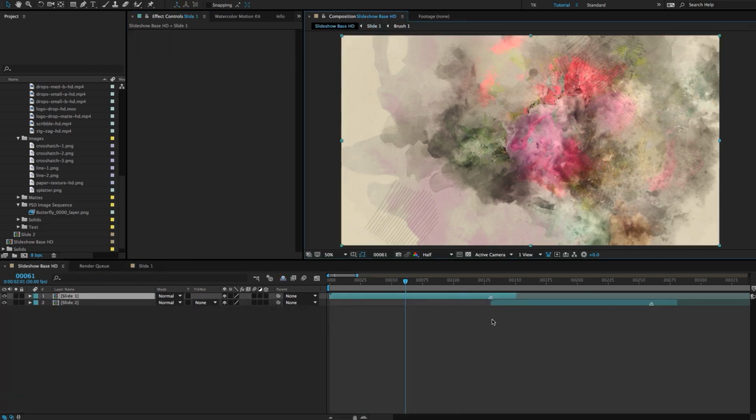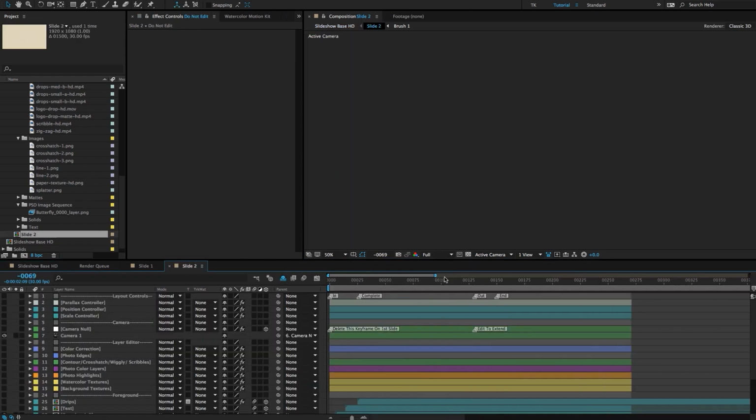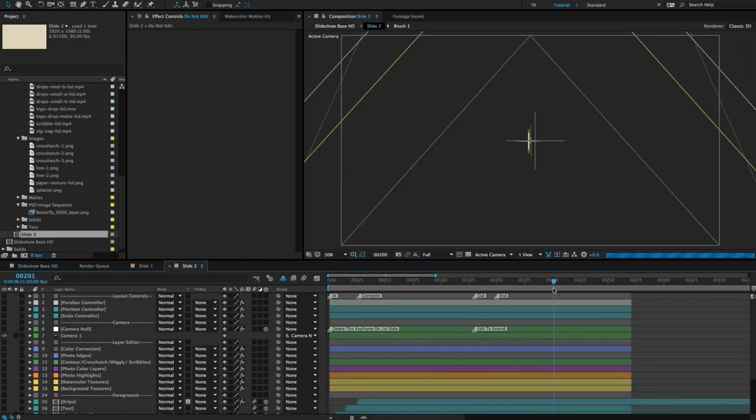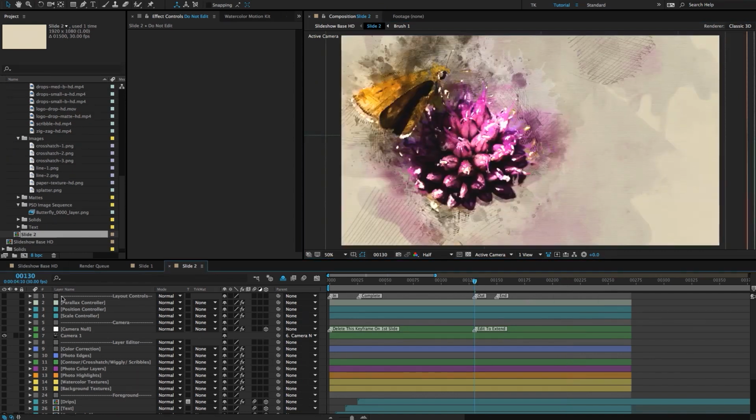So let's go over adjusting the duration, because I guarantee you're going to want to adjust the duration of some of the slides. By default, they're set up for 5 seconds, but let's say we want it to be longer than that. Double click into there, and I'll zoom in a little bit. And let's say we want the new duration to be 7 seconds. So we'll set it up right here, at 210 frames. And I'm going to change the playback resolution to half. So as of right now, the out and end duration are 20 frames apart. So frame 130 and frame 150.